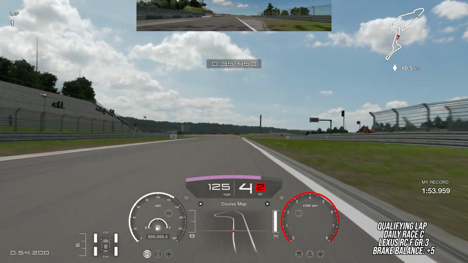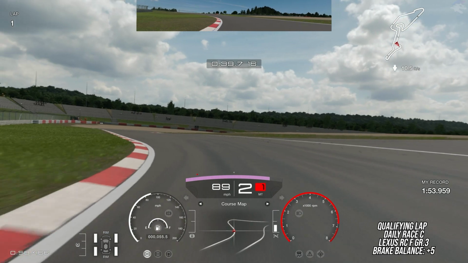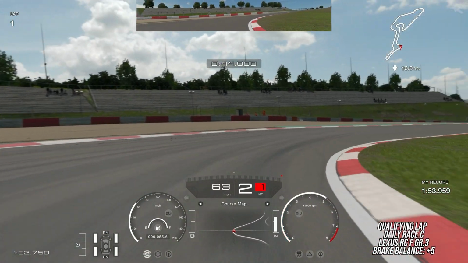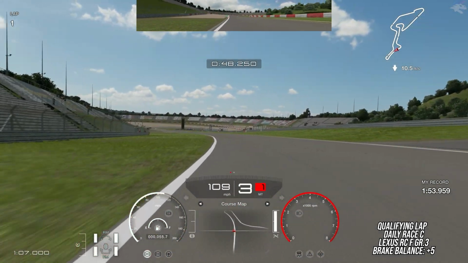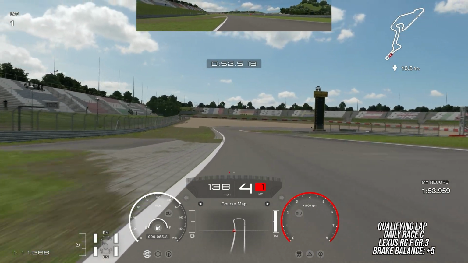You can use that light green part of the AstroTurf, but if you go out before that, you're going to get a penalty. Another really weird corner here is this left-hander. You want to sacrifice the exit. It's not that important to get all the way to the left. It is really important to carry a lot of speed and make sure that you get a good exit for the right-hander though, because it is a pretty long area after that corner. But since it's not a really long area after the left-hander, it doesn't really matter.